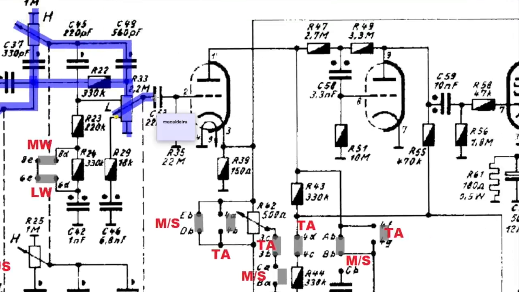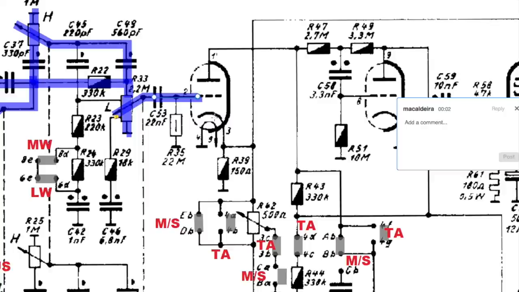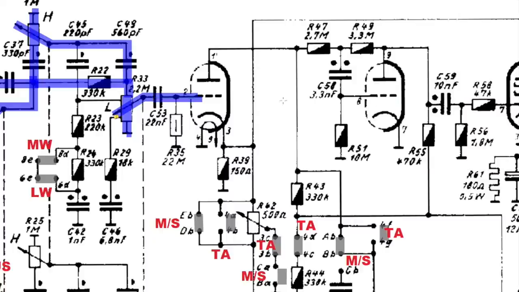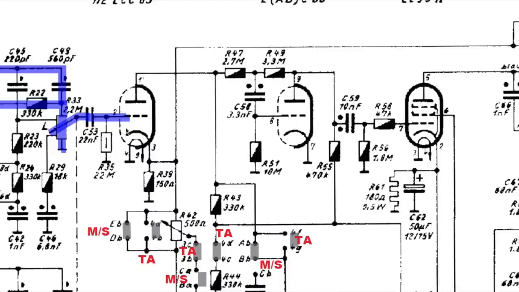Our audio's got to that critical point, and that critical point is where it gets interesting, because it goes through that capacitor, 22 nanofarads is quite big, goes through that capacitor, and it goes into the grid of that triode. That's half of the ECC83. And this is where the magic happens, because now it's going to start dividing up to the different triodes and then push-pulling through to the speakers. So here we are. We're at the grid of this triode.